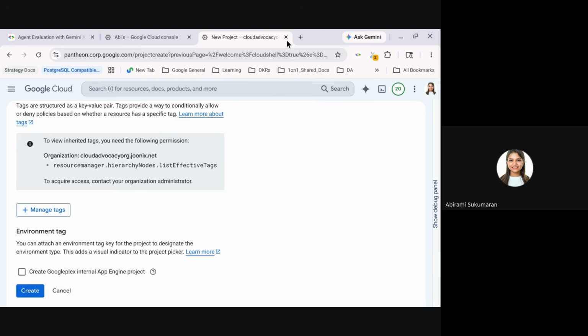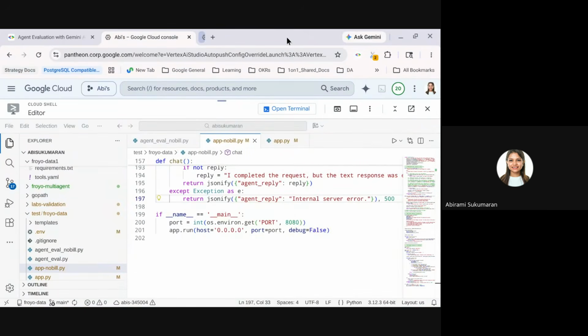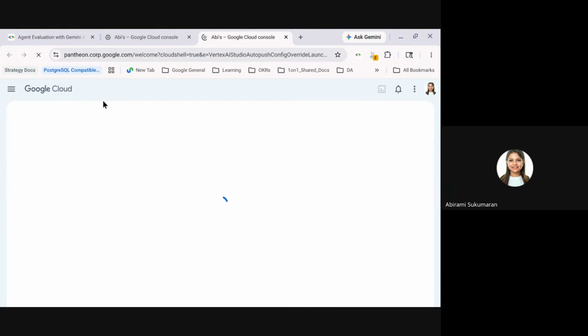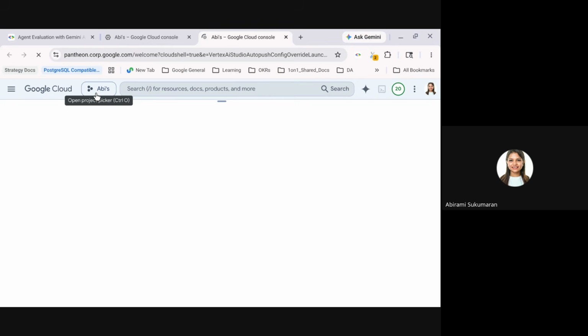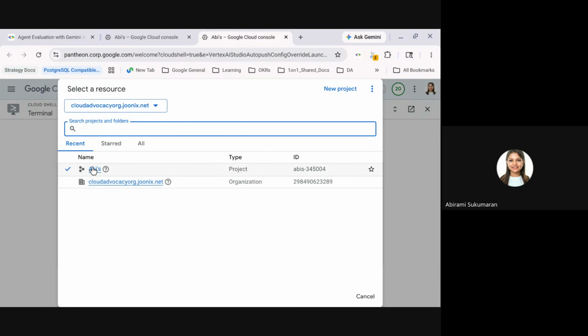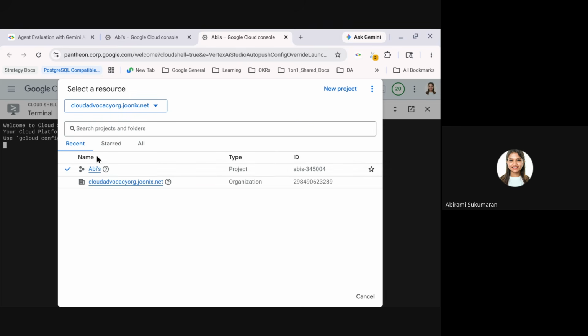Once you click the create button, it's going to take a minute and a few seconds, and your project will be created. And you should be able to see your newly created project in the project picker drop-down right next to the Google Cloud logo, as you can see in my screen. If you don't see it, click the project picker and make sure you select the project that you want. You can always find your project ID on the right-hand side of the project name in the project picker dialog box, just like you see in mine. So keep that handy, copy that and save it somewhere so that you can use it in your project.